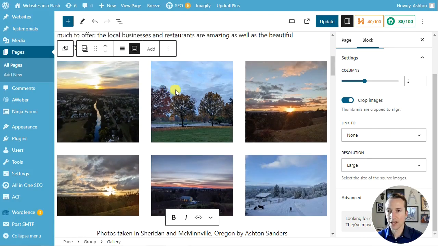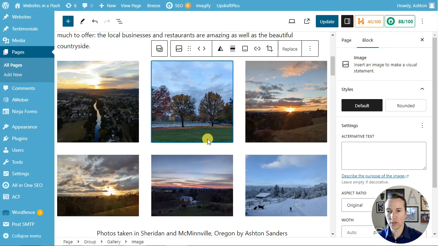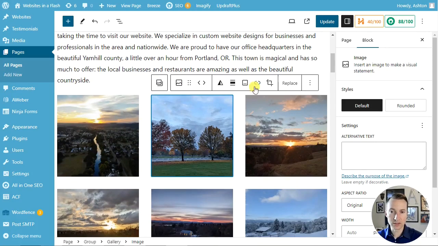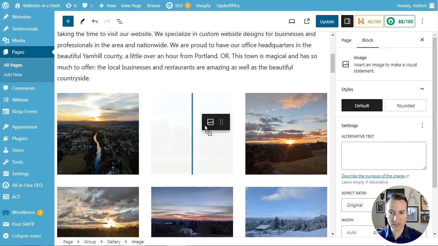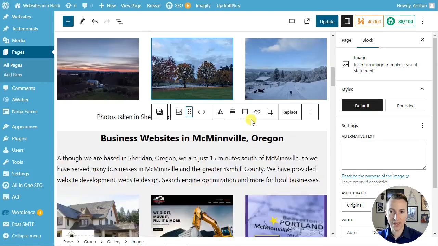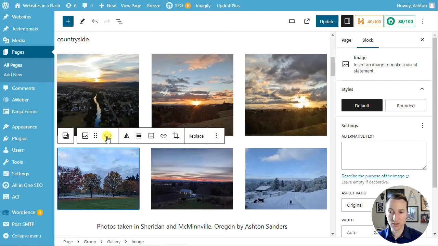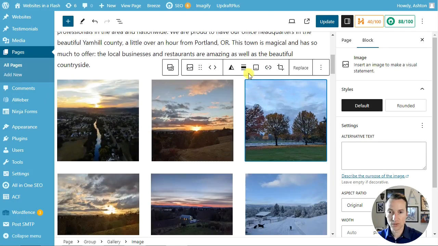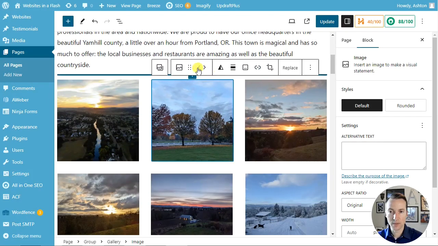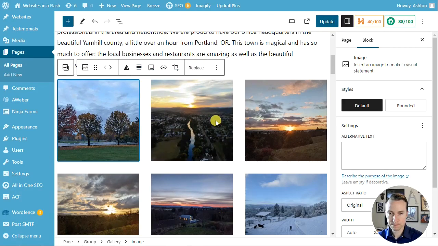And I did want to point out one other thing here. When you select a single image in the gallery, you can move them around. So these are the options we talked about previously. Now these are a little bit different. You have these 6 dots, which are the normal WordPress drag and drop handles, which allow you to drag images around. But you also have these arrows which are sideways now. So you can just move this image down the row, swapping with each image before it.